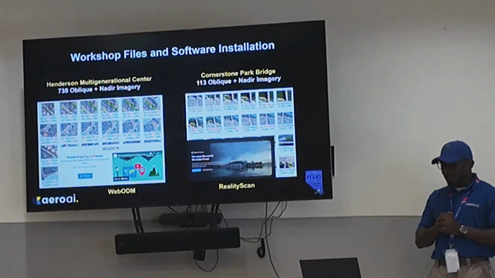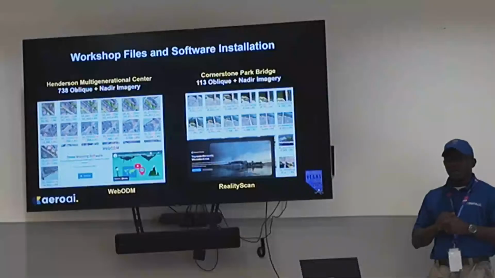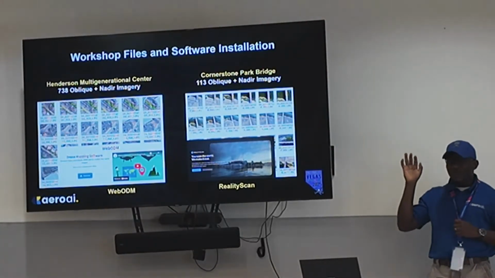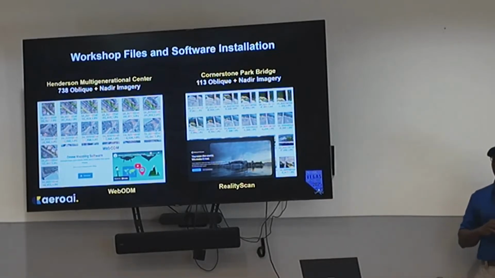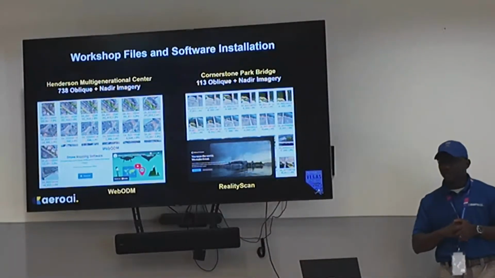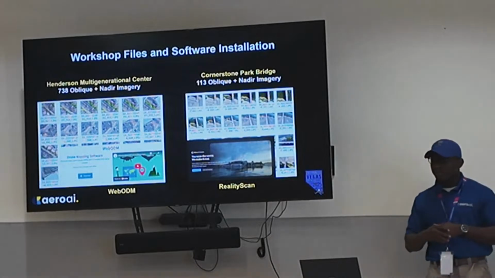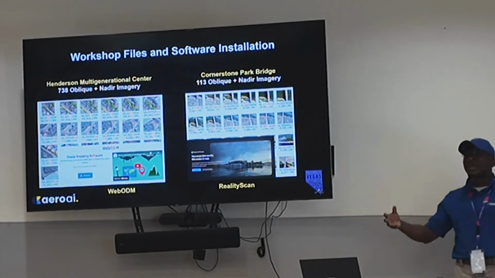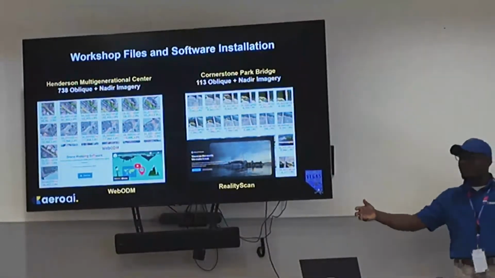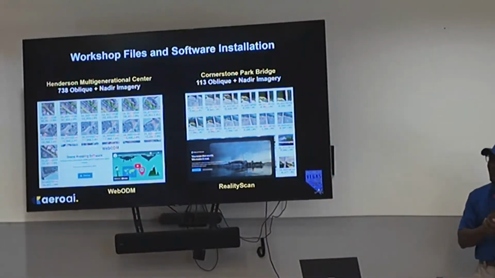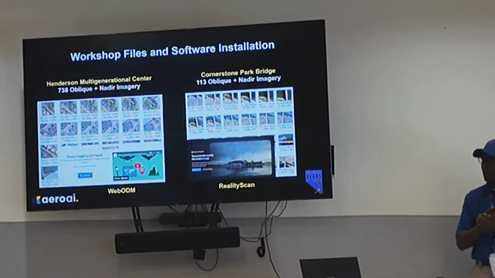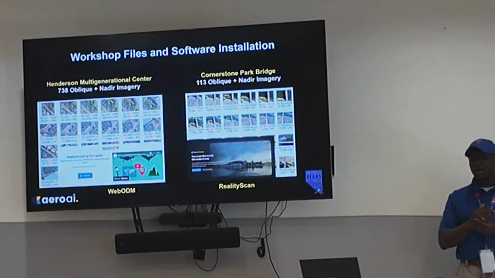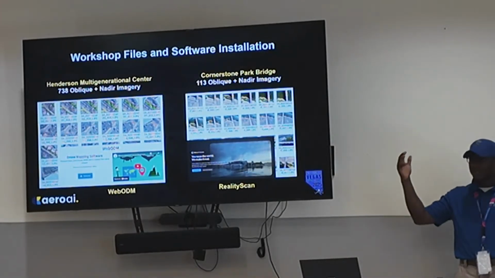This is a software program by the company Epic Games. Has anybody ever heard of Unreal Engine? Fortnite? You have kids that play Fortnite? All right, so Fortnite is obviously a video game. The company that makes Fortnite, Epic Games, also makes photogrammetry software because they are involved in creating games, so they have to create 3D environments. Sometimes they have to scan the environment. That's a massive industry that utilizes photogrammetry, because instead of modeling areas in a CAD program, you can actually go in and scan them.